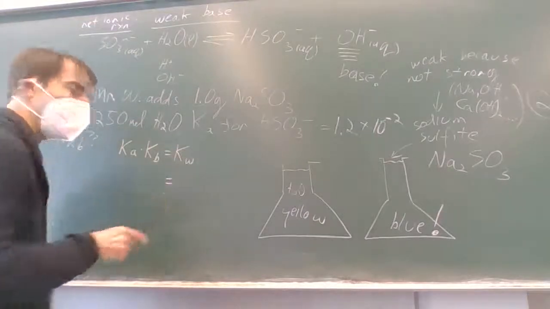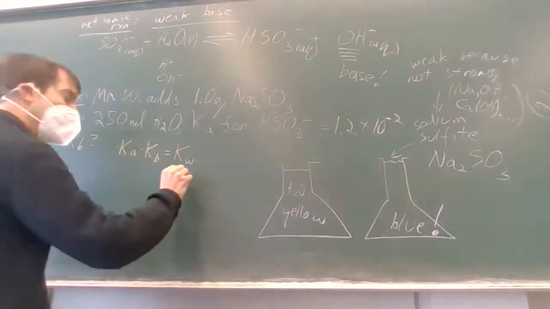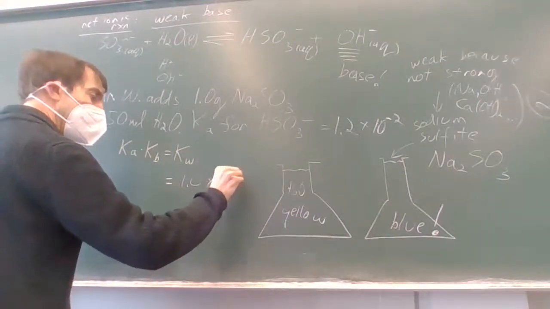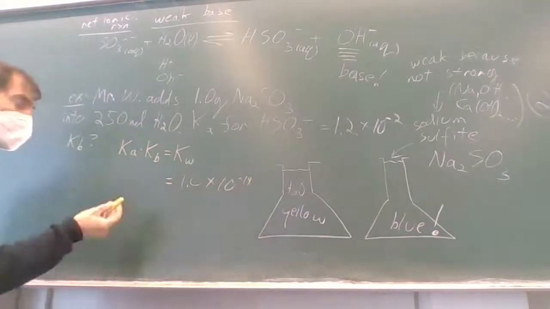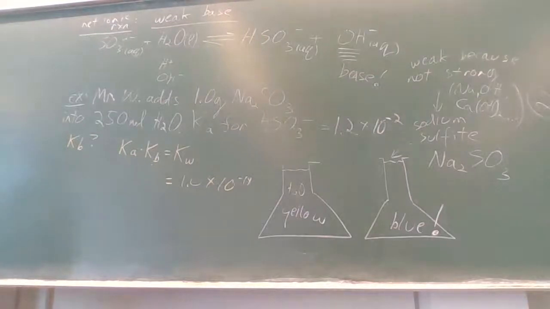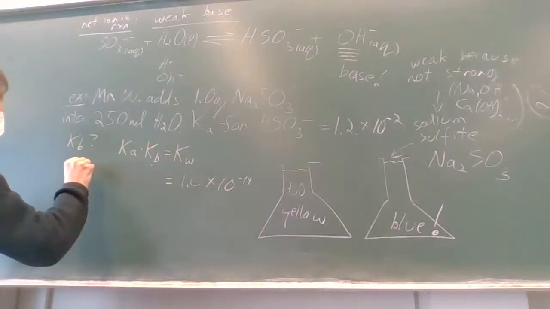But you know that number. Anybody got it memorized yet? What's the Kw number, Penelope? 1.0 times 10 to the negative 14. Well done. So what that means is I can find the Kb every time if I got the Ka, which they often do on the AP test. So throw it in and life is okay.